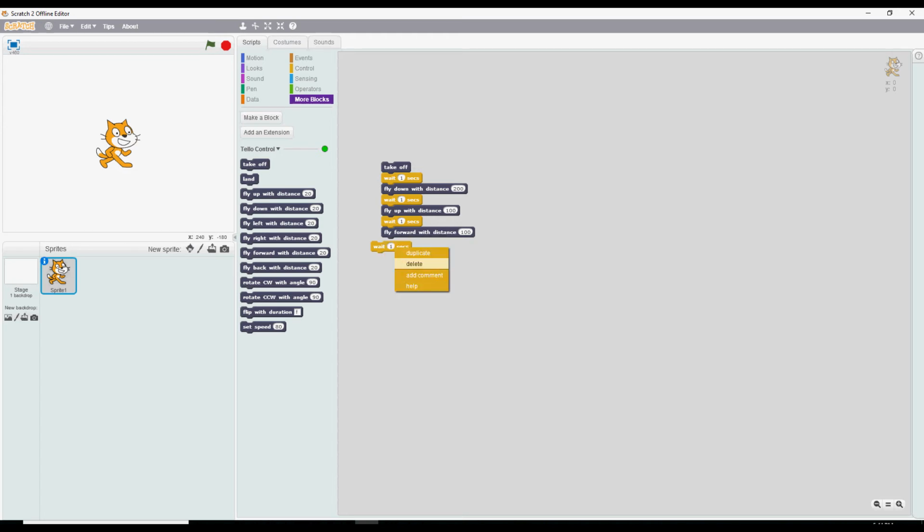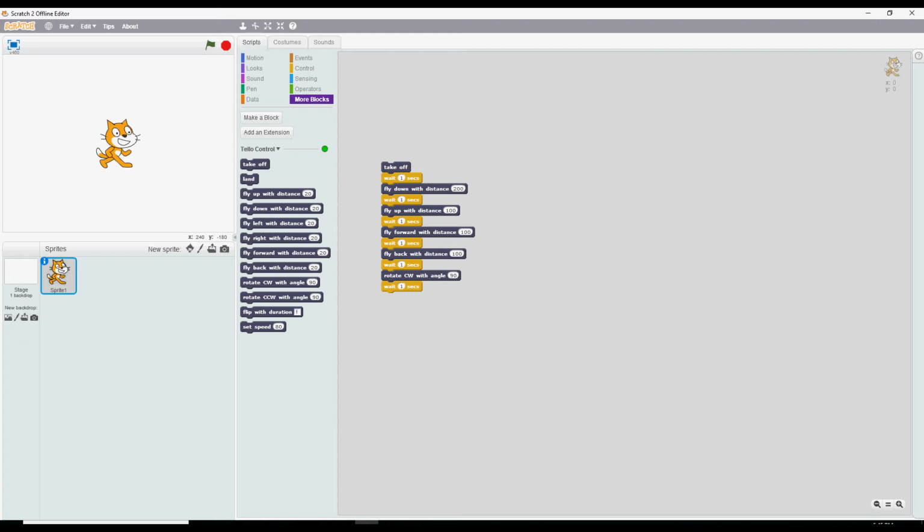All right, we're duplicating, and we're going to move this guy down. After it flies forward, we'll have it fly back. And again, you'll want to adjust these numbers to what you want. And let me hurry it up. You can try the rotate again after you wait 1 second. And I have done this before, and this is basically how you need to set it up.